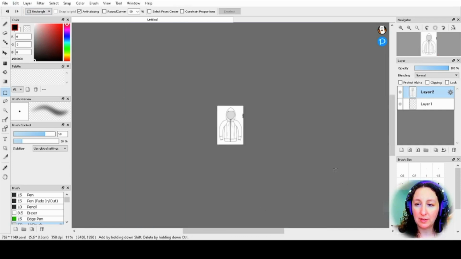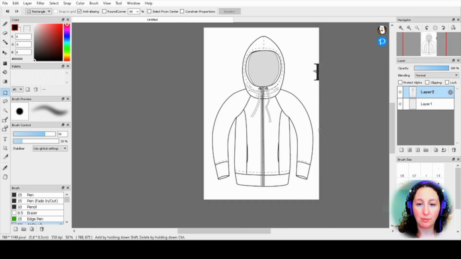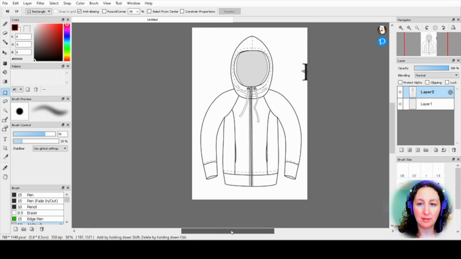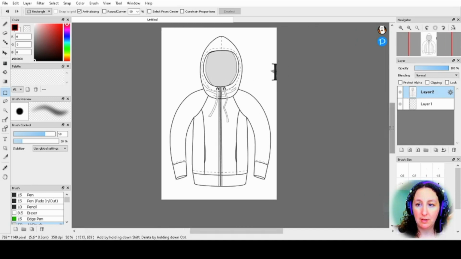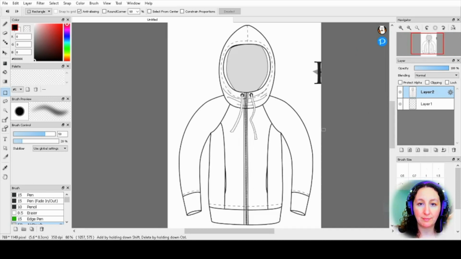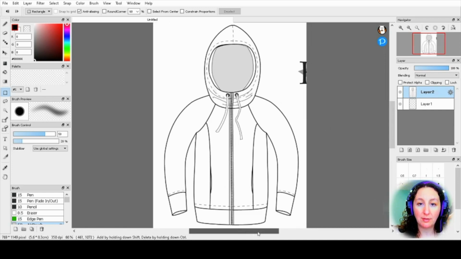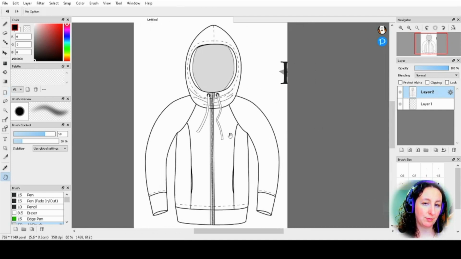And then that's a little bit small, so we will zoom in with the scroll wheel on the mouse, and you can go and center it and get it to just where you want. So this is our outline, and we can move using this hand tool. So we're going to name our drawing layer. It's over here called layer 2. And we just want to rename it, and we'll name it line art. You can name it whatever you like. This just helps you keep track of what's on each layer.